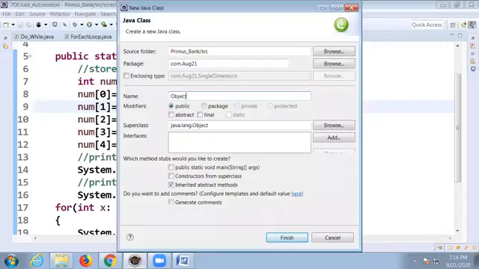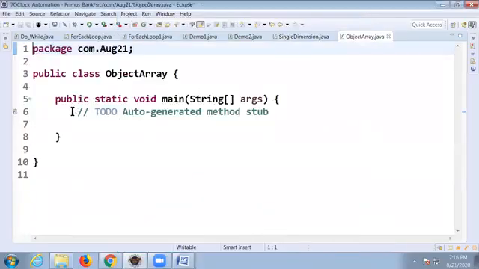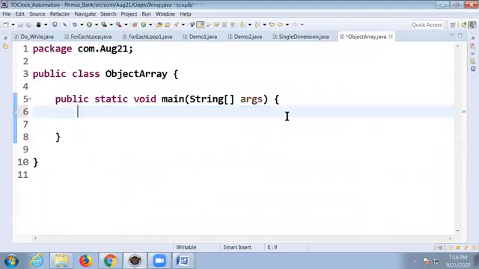Object array. Main method. So that I want to store multiple values of different data types.